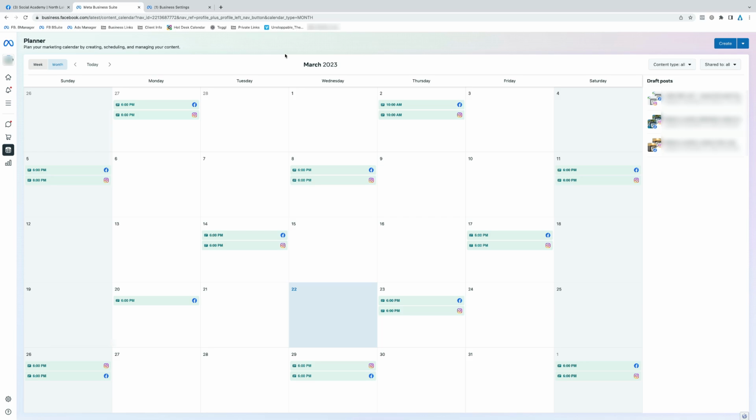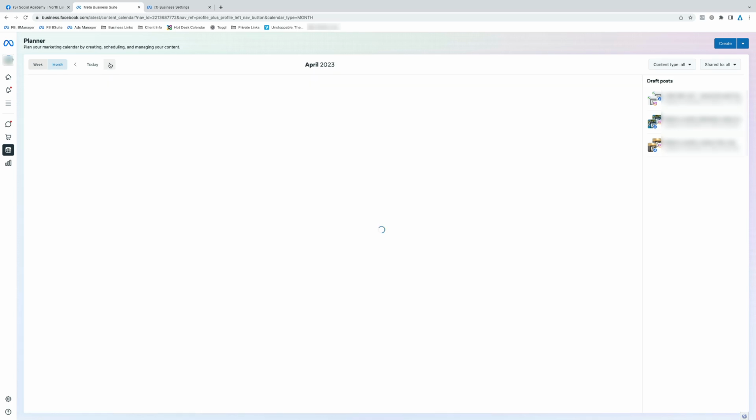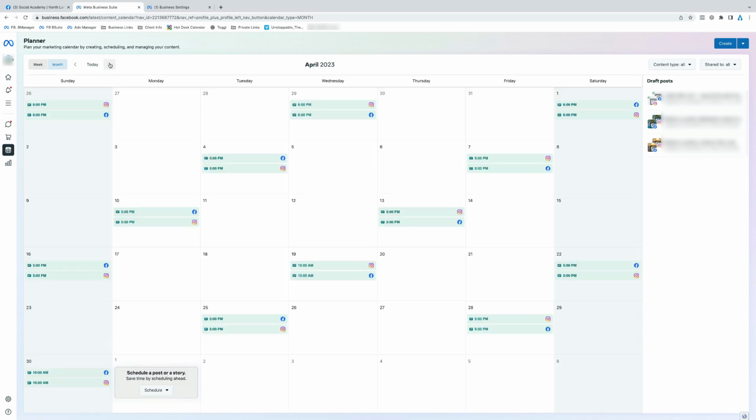It is really important that you do have a plan. So you can see here I have everything for March. I actually have most of my April stuff already created. It's all sitting there ready to go. The reason that we want to have it all sorted and created is when we know what we're posting when, we have a strategy, and we know that our social is going to be taken care of and that the content is going to be good content. Okay, so back to using this planning system.